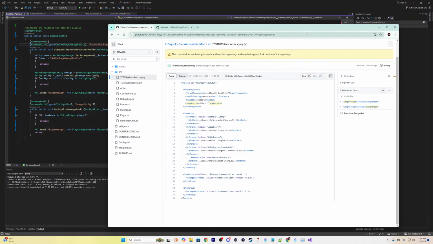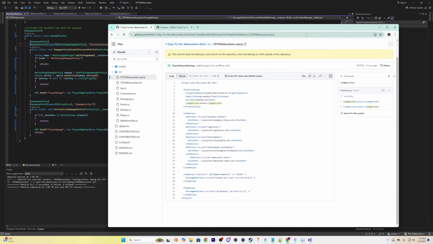In 7 Days to Die, if you do a spawn entity, you can specify an extra string that will go over top of that entity. So if you say like spawn a mo, you can give it the Twitch or YouTube username of the user who spawned it, and you can also put an icon over top, just like in the Twitch integration. You can put those blue skulls. All of that is possible. So it's just a matter of hooking it up.